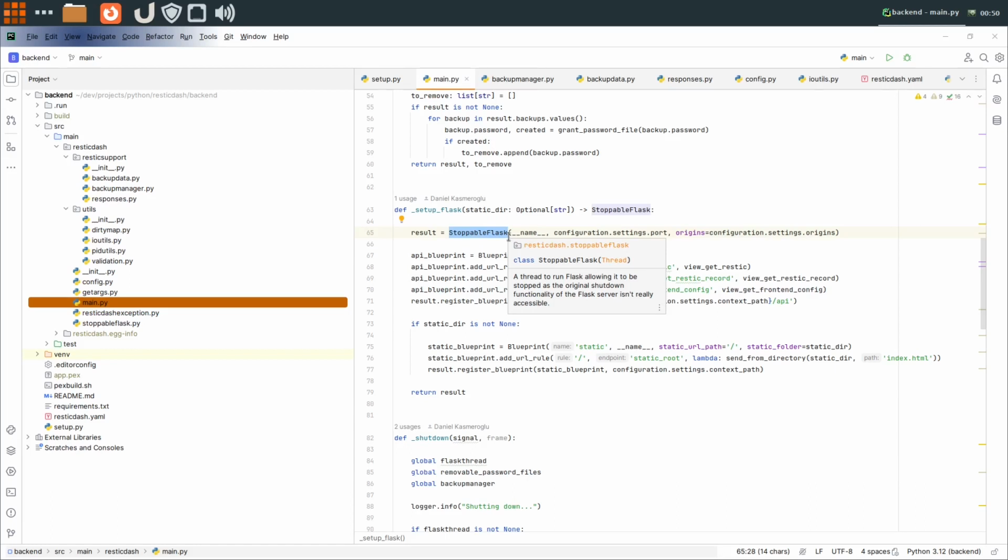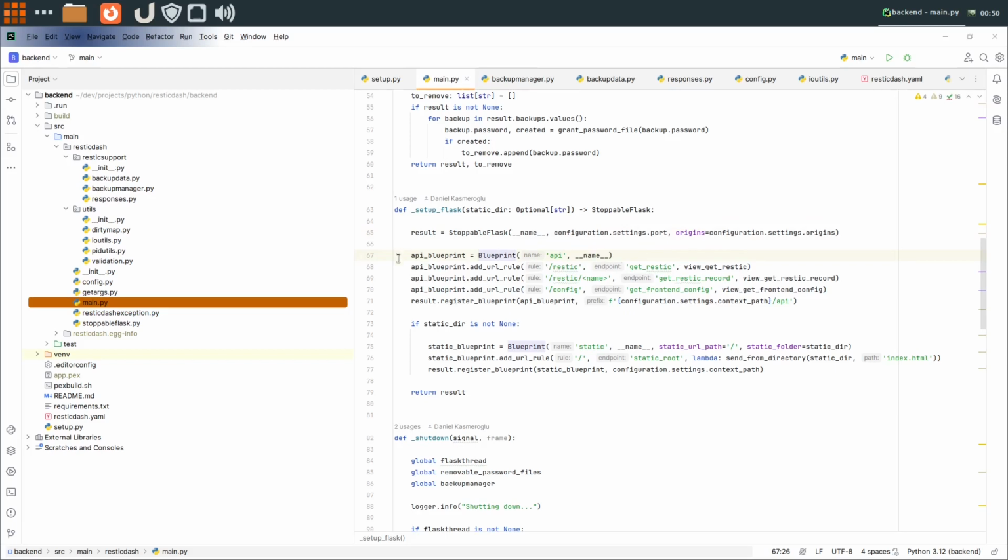And the reason for this running in a different thread is the fact that we don't have access to the shutdown functionality from Flask. So we're using a thread in here which allows us to stop the thread and thus Flask itself. So it's just something in order to have some convenience in here.